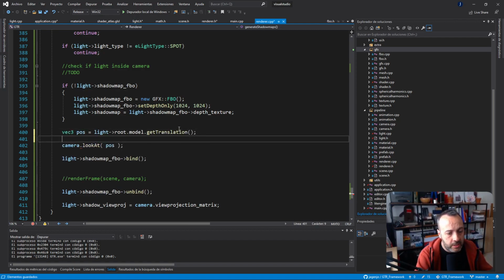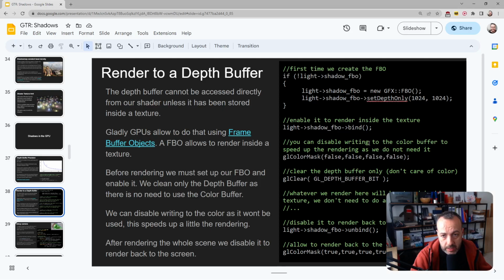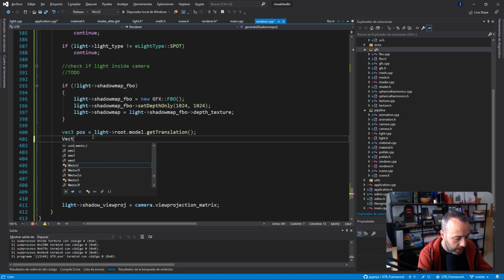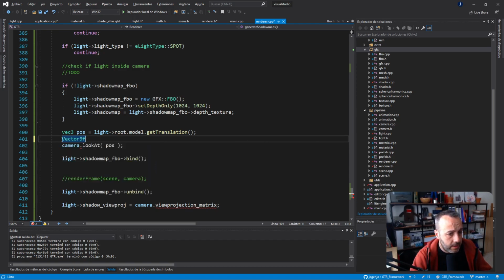By the way, you will see that in the engine sometimes I put vec3 and sometimes I put vector3f. It's exactly the same, vector3f and vec3. So I have different places with typedefs to match. But if you see in the slides at any moment something that says vector3 and it's not like this, be careful, because vector3 without the F doesn't know if it's for floats, integers, or what. You have to put F to say it's for floats. You can see here there are different types. So maybe in the slides there are some places where I forgot to put the F. If that's the case, always remember to put it.